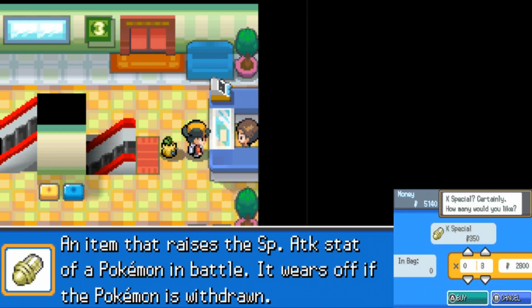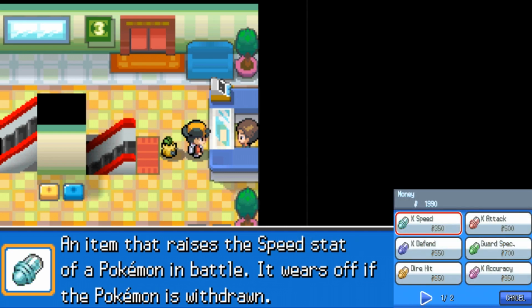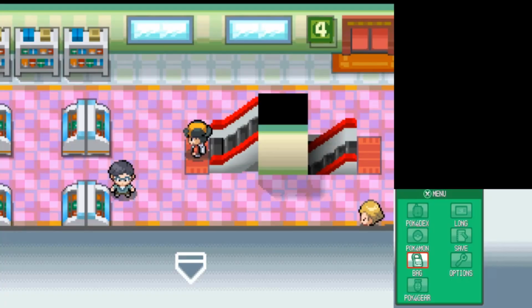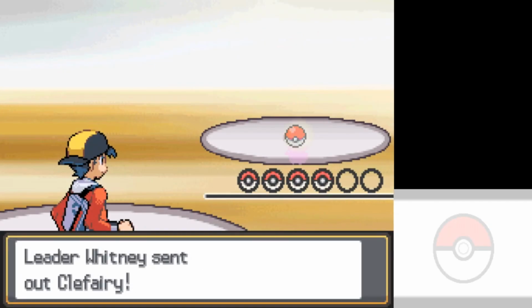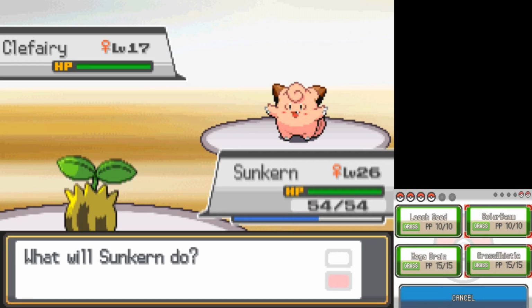X items. You can see, I started buying just X Special and X Speed, but eventually I will have to buy X Special Defense, X Defense, and X Accuracy, because a 55% chance of hitting Grass Whistle is not good enough for me, because there's a lot of things in this game that use evasion boost. And also, I taught my Sunkern Solar Beam to easily dispatch Whitney.